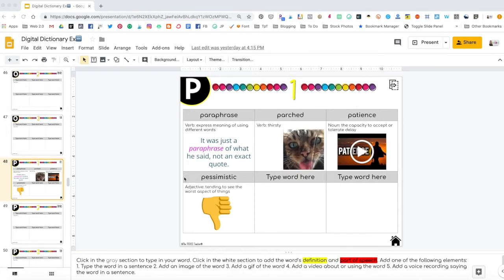However, you would need to record an MP3 or WAV file in a different program and store that file in your Google Drive before pulling it into a slide. Students could also hyperlink words or images that are added to their digital dictionary that would take them to outside sources that fit with their word. And another option would be for students to create diagrams or pictures that represent their word in Google Drawing and save them as a PNG or JPEG image to then pull into their dictionary.